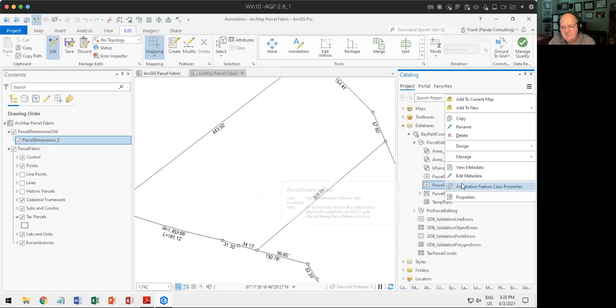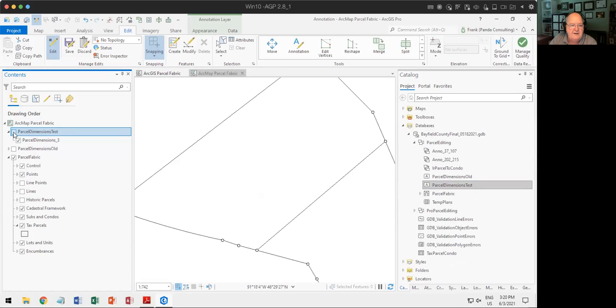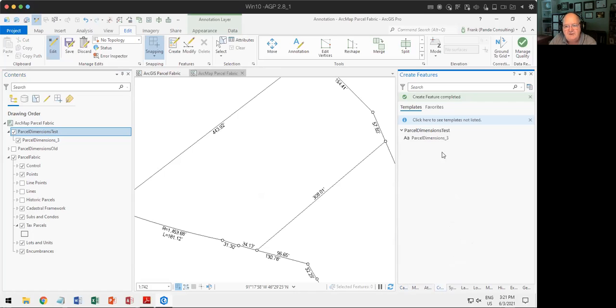So let me go in here, just bring this in and add this to my current map. This is my old one here. Let's turn it on. This is the annotation that has been upgraded from ArcMap into ArcGIS Pro. So if I go to my create here, I can go in here.